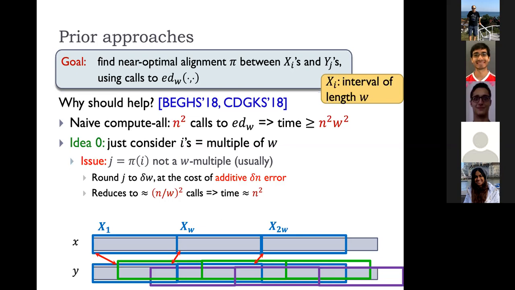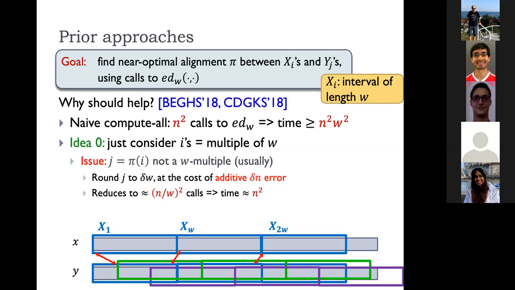Okay, so what do we buy? Well, the number of start positions in X is n by W, and the same in Y for constant delta. This means that the number of pairs is now n by W squared, and each of them is computed again with some standard dynamic programming solution for strings of length W. So this will be n by W squared, and each of them takes time W squared. The total time is still n squared. We still did not save time, even with this splitting up and rounding.